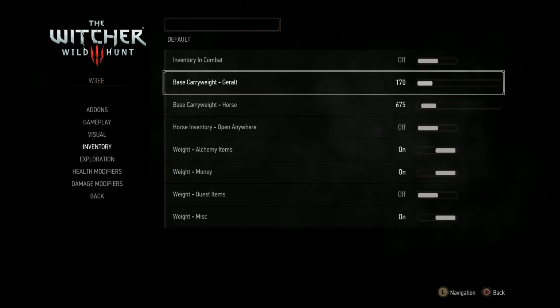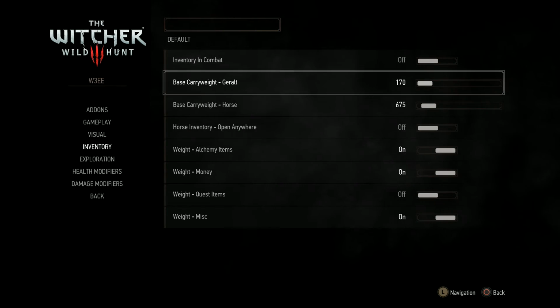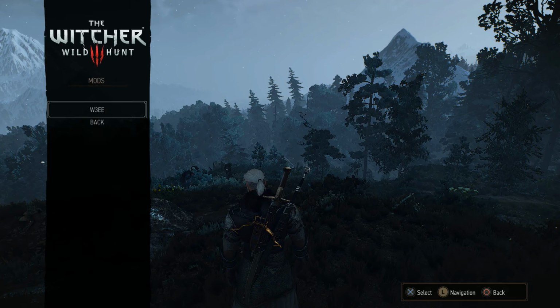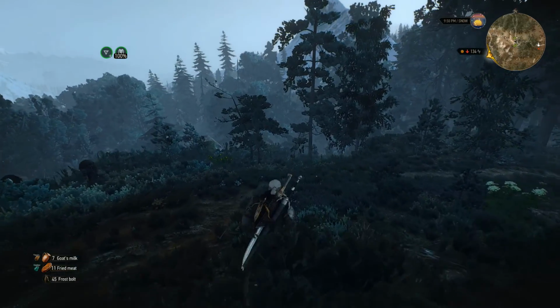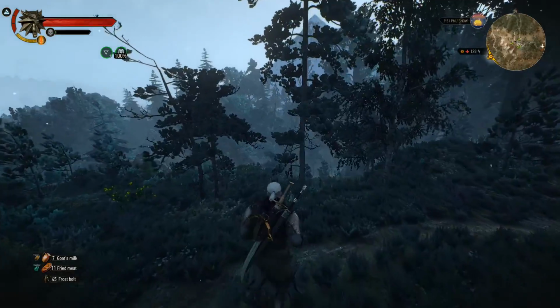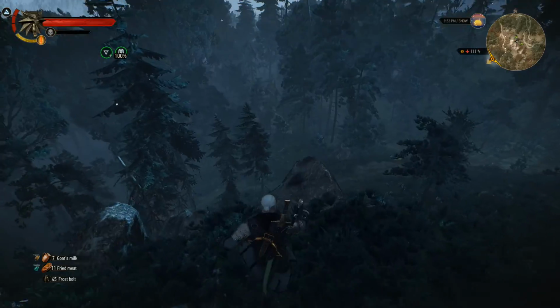This is just over double of our base carry weight. Double because I think we need more carry weight, and the 20 extra is because I wanted to hold more than just one set of Witcher gear. So I'm holding two sets. It's inside Roach right now, but really it's all the same.